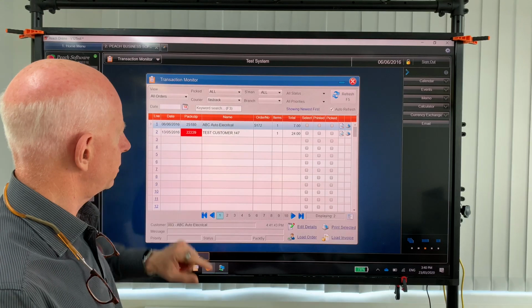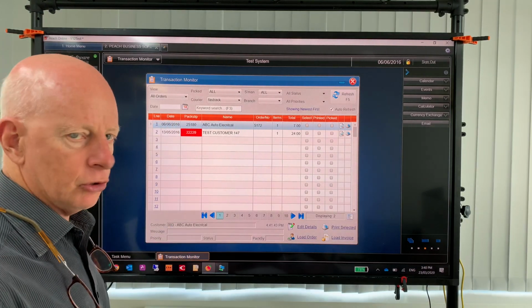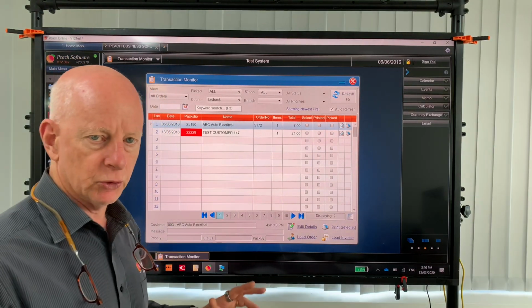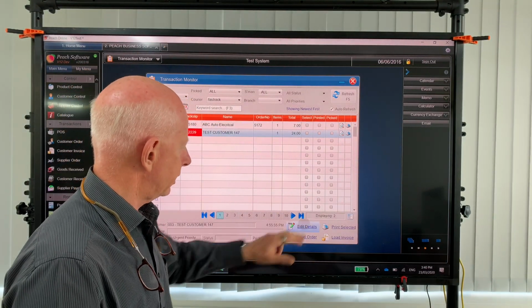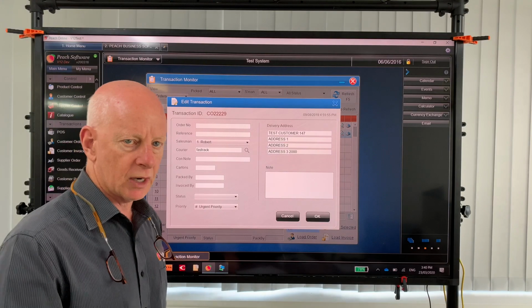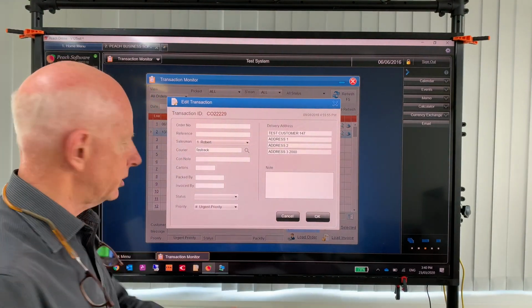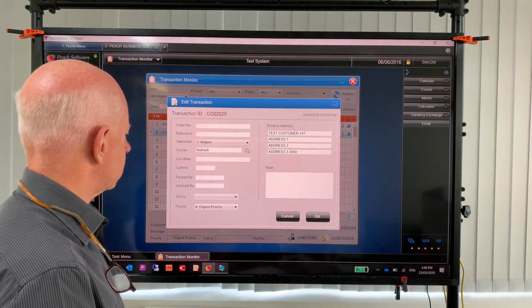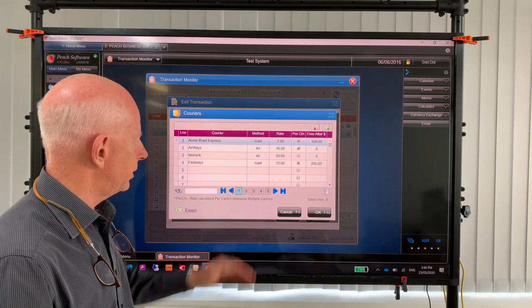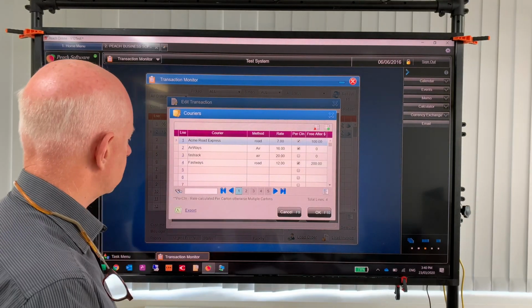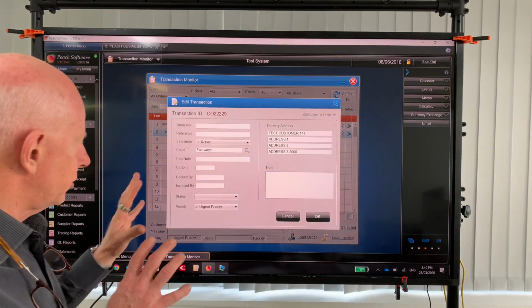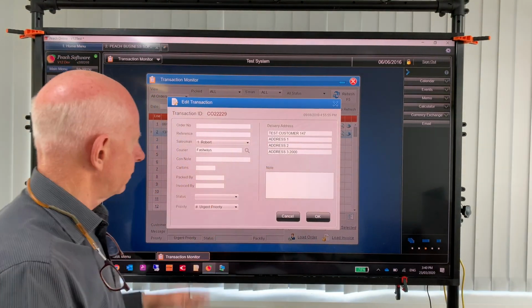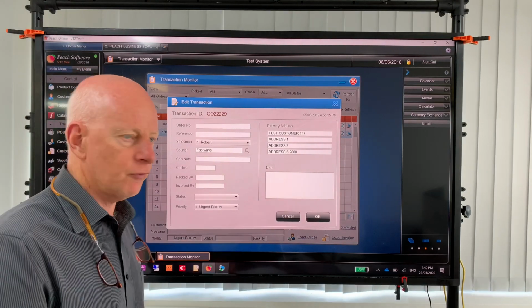Now I can actually change the courier on the transaction, whether it's an invoice, an order or quote. All I do is I highlight the transaction, edit details. So let's say the customer's rung up in the last few minutes, wants to send it by a different courier. Basically just go into Couriers, and here I can actually add a new courier at the same time if I like. I'm going to change that to Fastways, OK. And for this particular order for that customer, this is going to go Fastways, but the customer file hasn't been changed.